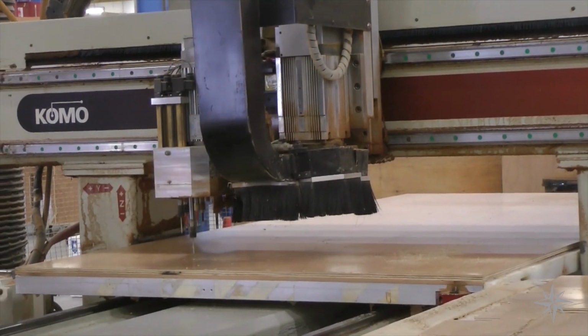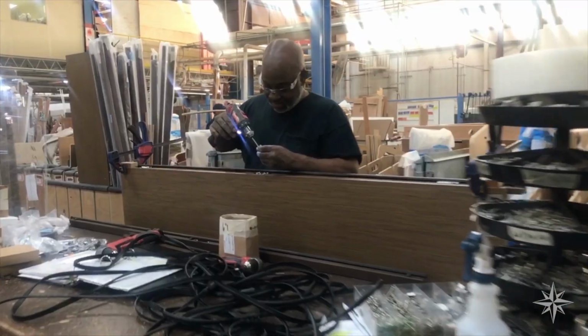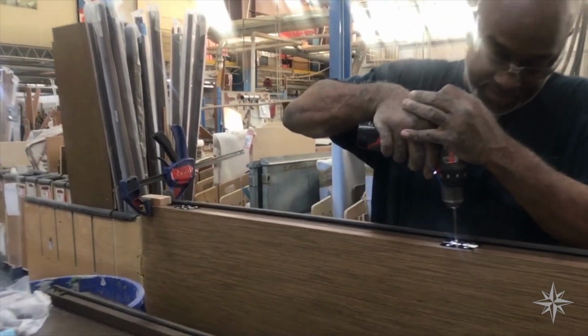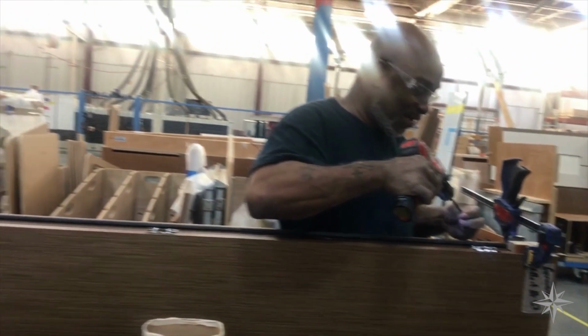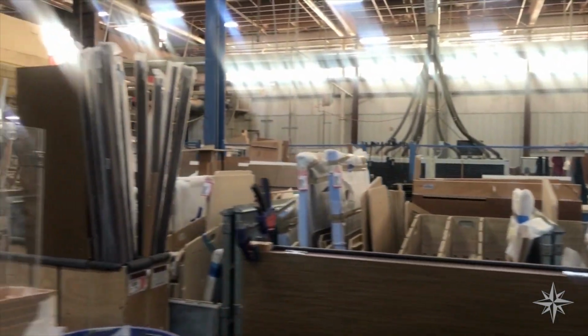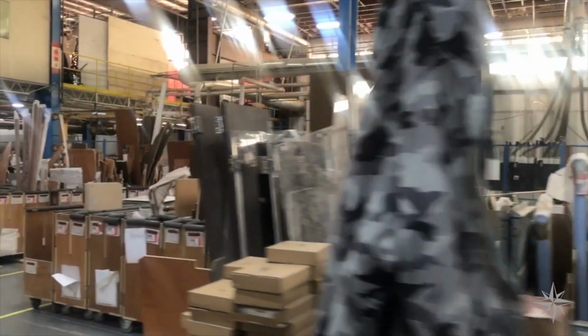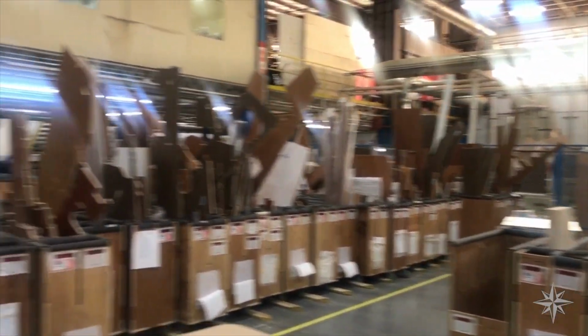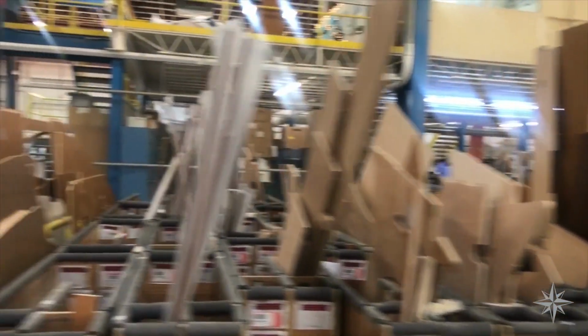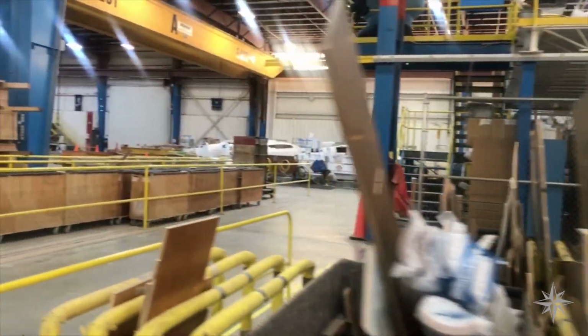We didn't have a pre-assembly area, and now we have pre-assembly that builds our cabinetry. We cut our own wood here with our CNC, where 20 years ago everything was brought in from France. When I initially started, our hardware parts were in skin packs with all the fasteners. Each part had its fasteners with it that came from France. Now our stock room carries everything we need, our fasteners plus all the hardware parts. So we have evolved a lot.